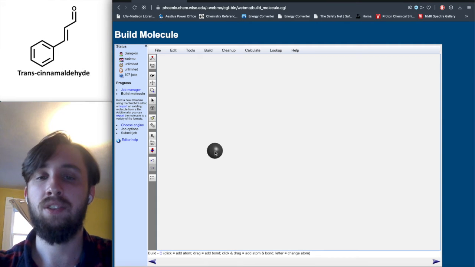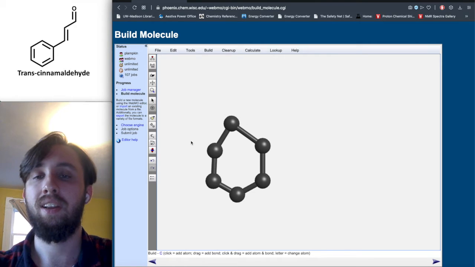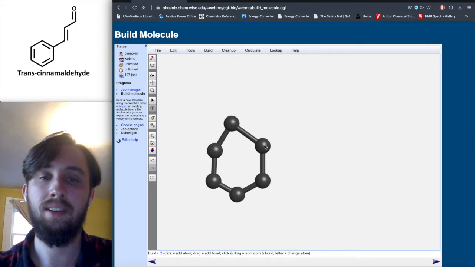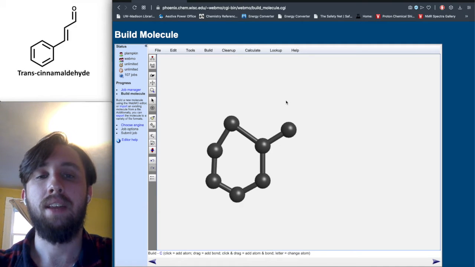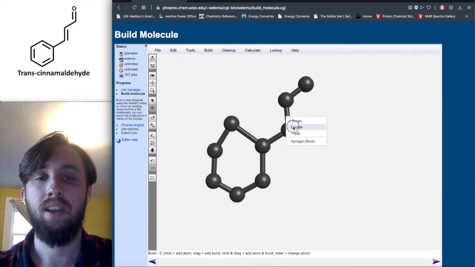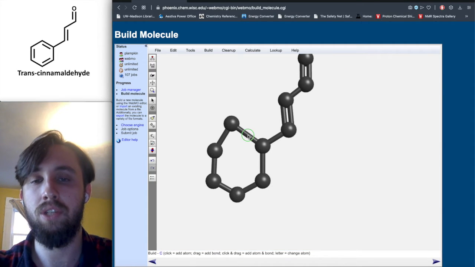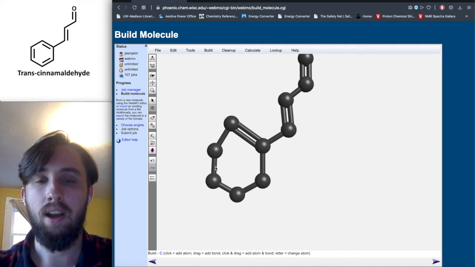The thing that I like to start with is building the single bond skeleton. So I hit the build tool a second ago, and then I started tracing my way around. So that's the benzene ring, and then I'm going to build the trans portion of the alkene. I'm going to make that into a double bond, and then I'm going to add one more, and we'll change that into an oxygen in a second. But first, let's make all the rest of these bonds into double bonds. Almost there. All right, looking good.